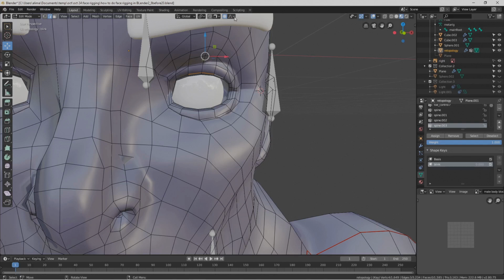However, if I select Connected Only, which is what we want to do, by the way, and left click to put the check mark next to it, now we'll move just what's connected to here.